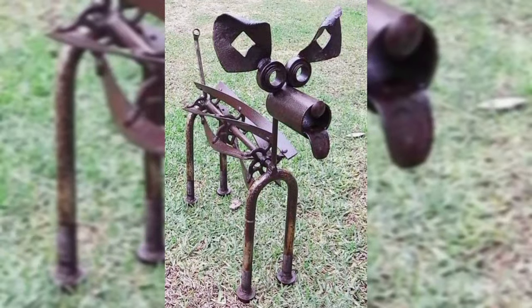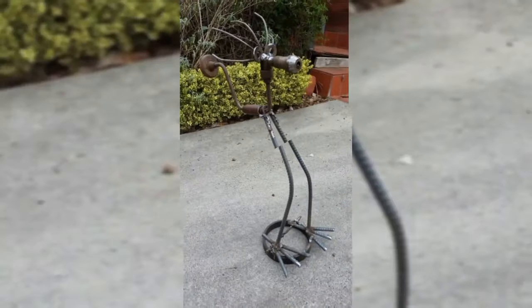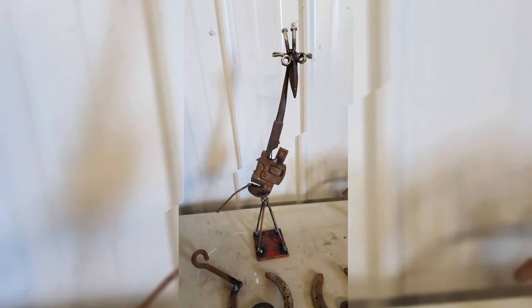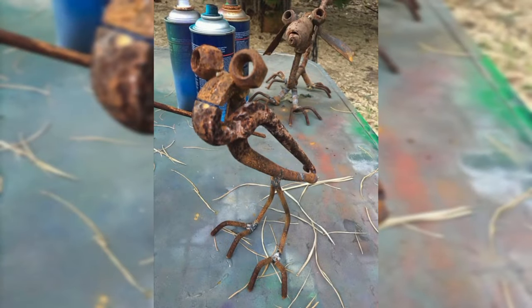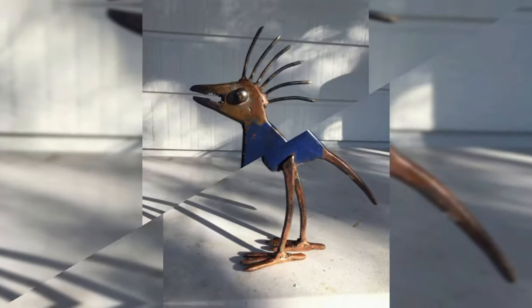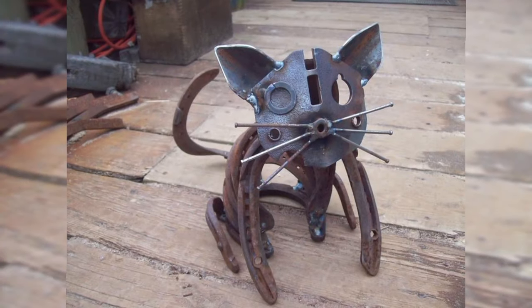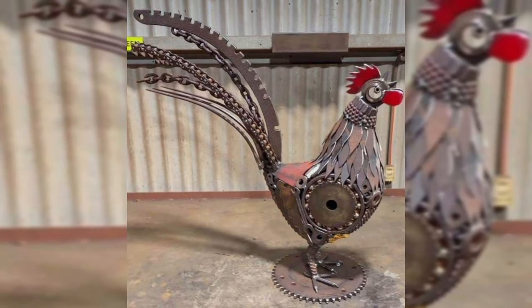Colored metal doors are a great way to add a pop of color to a space — often painted or powder coated in bright, bold colors that stand out. Their beauty lies in their ability to add a playful and fun element, making them popular in commercial settings aiming for a fun and inviting atmosphere. Metal doors are no longer just functional pieces but have become an integral part of interior and exterior design. From laser cut to geometric, rustic to artistic, metal doors offer an endless range of design options, each making a statement — they are truly works of art that enhance any space.